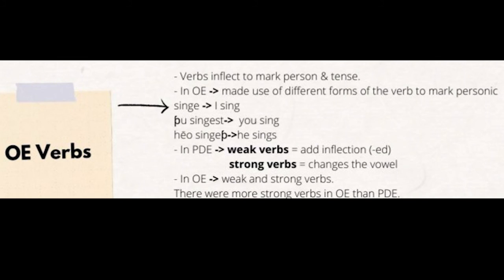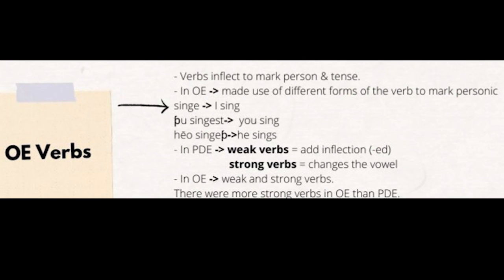Now we will talk about the Old English verb. Old English verbs are like nouns in Old English that inflect for case, gender, and number. Verbs inflect to mark person and tense. We know that in present day English, the only inflection for person is on the third person singular of the verb. For example, he walks. Then the irregular verb to be is an exception: for the first person singular, am in I am, the second person are, and the third person is.